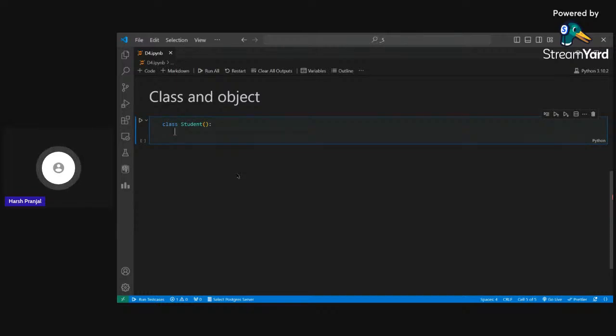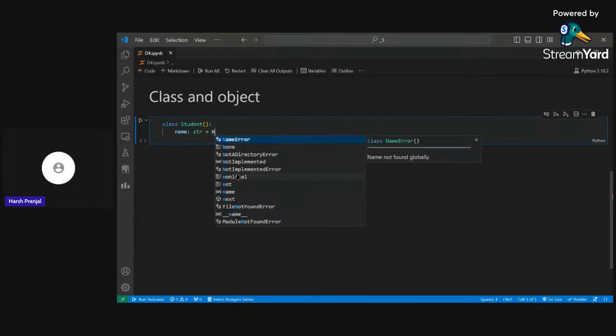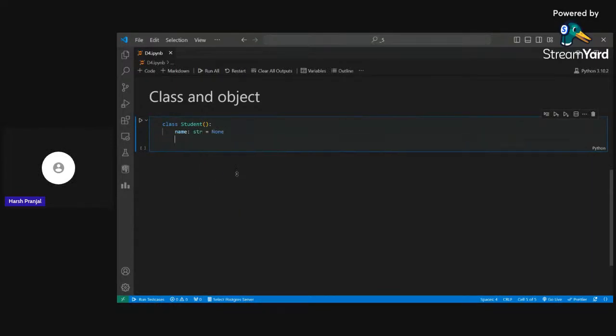So what type of variables will you need? You will need a name, to store the particular name of the student. What else do you need? We need the university name. We need a list to store the marks.